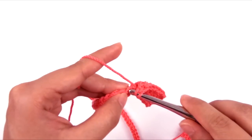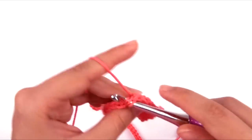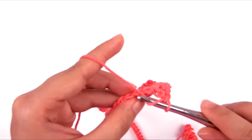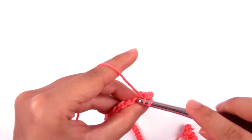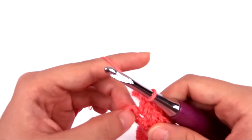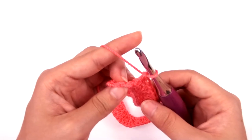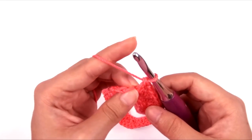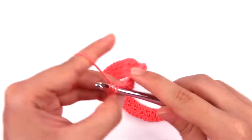So I'm going to skip one stitch, two double crochet in the next stitch, and keep repeating that little sequence all the way across until I have two stitches left in the row. I have worked until I have two stitches left in my row. And now what we're going to do is skip the next stitch and put one double crochet in the very last stitch.